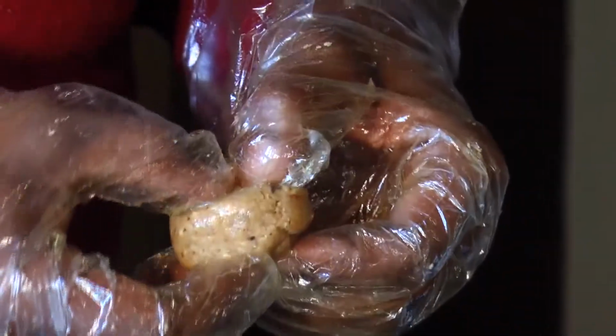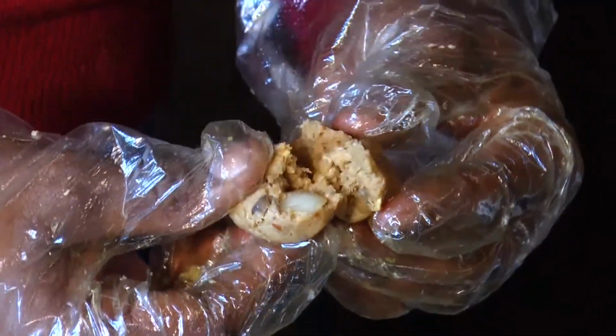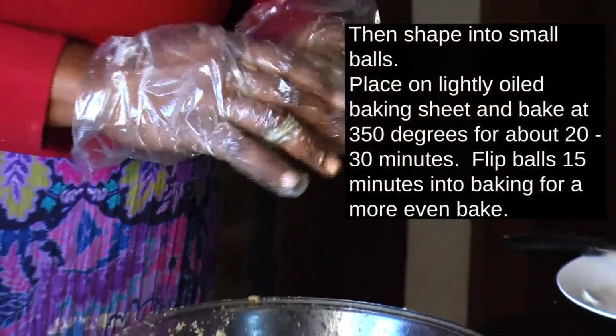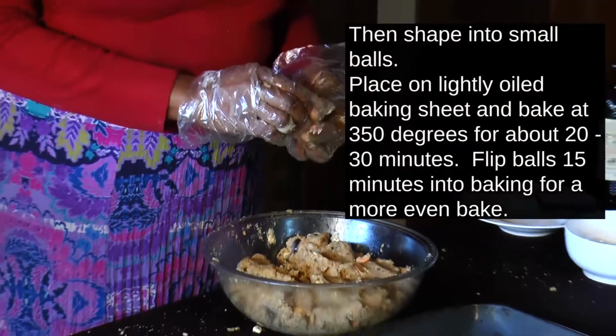And you see, it holds its shape without me having to do anything. I can drop it or whatever. That's the kind of consistency that you want. And it pulls. It has enough where you can kind of pull it apart without it falling apart. It has a kind of pull. That's the gluten that's in there from the breadcrumbs. That's why we added a lot of breadcrumbs.